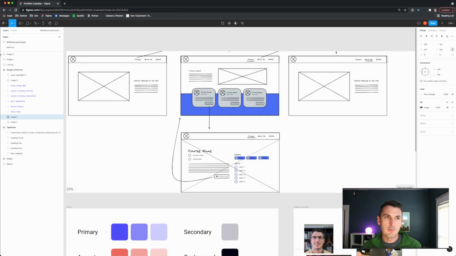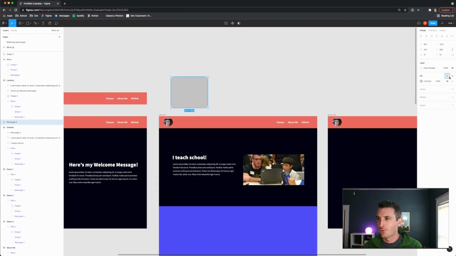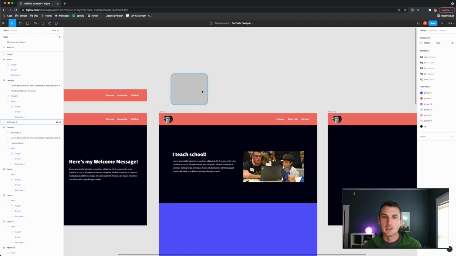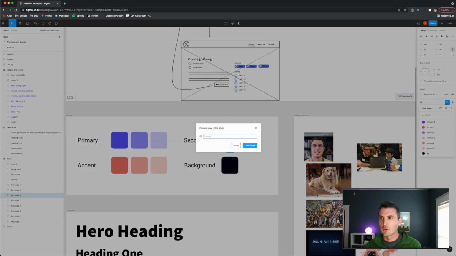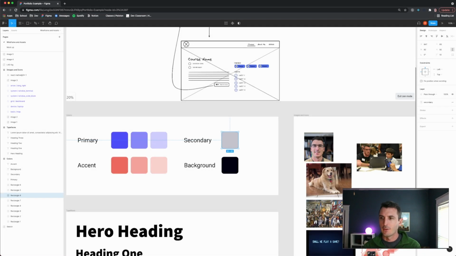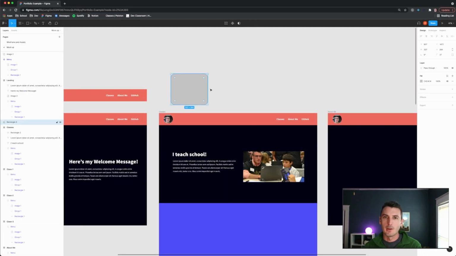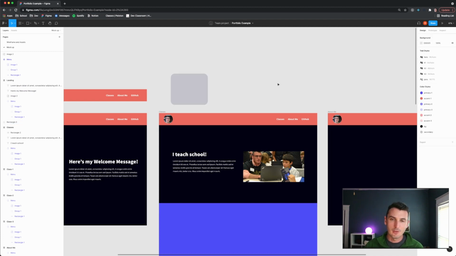Now I have this gray background here, which I'm not super in love with, but we'll keep it for now, just for this first pass at things. We'll probably make something a little bit more specific. I think in our wireframe we have a secondary color here, so actually I don't know why we don't have that. We can create the style and call this secondary. And then we'll come back over here and change this to secondary, which isn't that big of a change, but it's enough that, you know, we chose it.